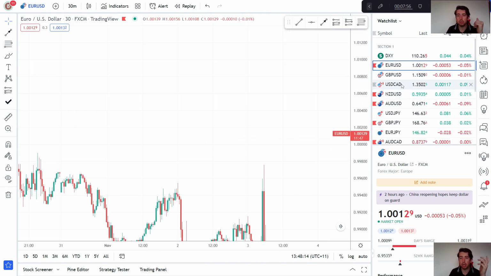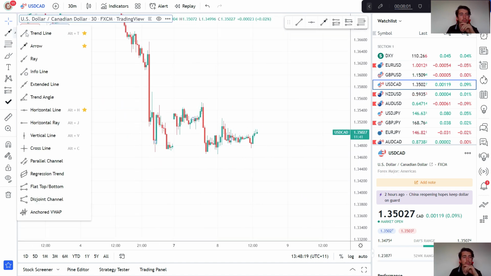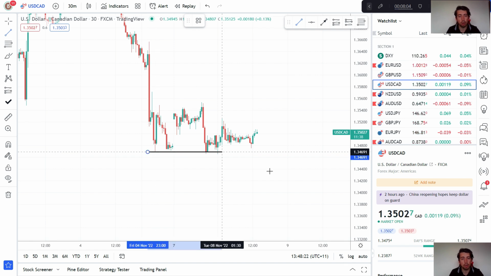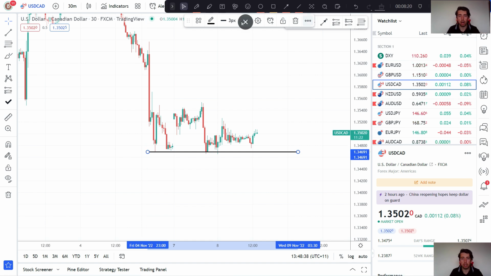So let's go into a different pair, USD CAD, and we'll go to current price action. We can see right here, if I line up all the bottoms, that works out really well because we have one bottom here, one bottom here, another bottom, and it's basically coming down here. So we know this is where we are supposed to draw the trend lines. Why is that? Because we are matching up the bottoms. 1, 2, 3, 4, 5, and none of them are breaking through. It's absolutely perfect if it touches the line. If one of these wicks comes through, that's completely fine.